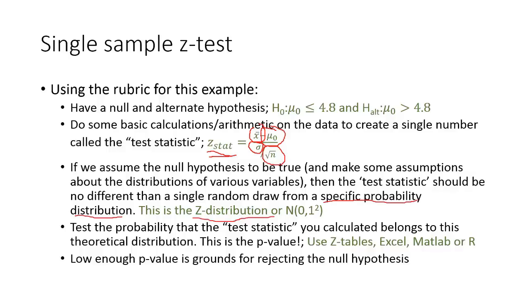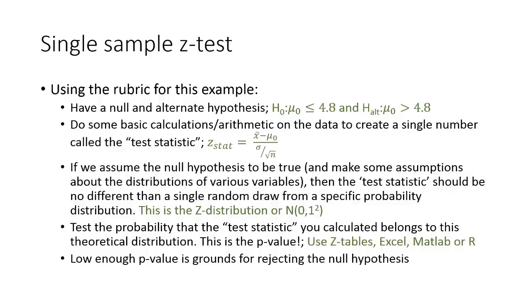Okay, and the z distribution is nothing but a normal distribution with mean of 0. I've used this nomenclature, we've discussed how this is standard nomenclature, but the N here means it's a normal distribution with a mean of 0, which is the first number that you see, and a standard deviation of 1. 1 squared is a convenient way to represent it, because you know very clearly that 1 refers to the standard deviation, and 1 squared is also equal to 1. So the standard deviation or the variance is equal to 1. And so this is what is known as a z distribution.